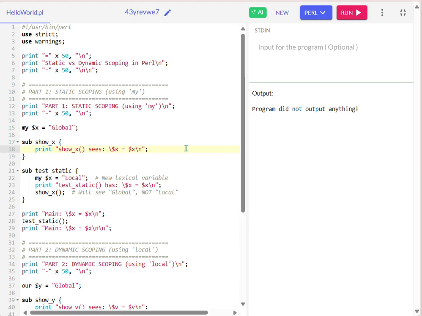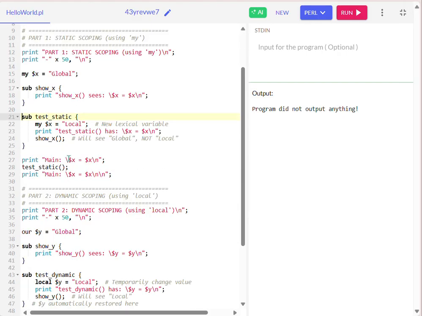Because of this static scoping, this function will only see the $x visible in its lexical scope, meaning the $x from line 15, which is global. It cannot see local variables from functions that call it.